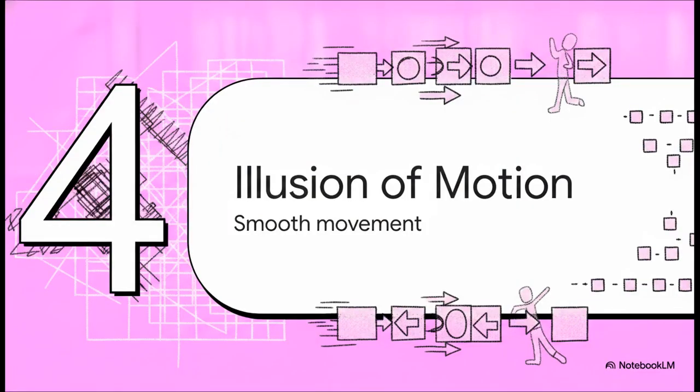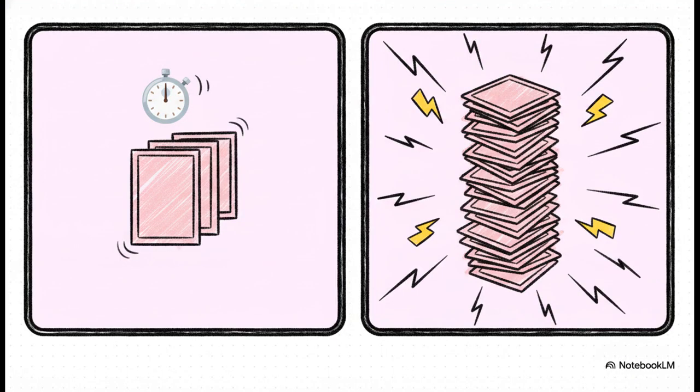Here in Section 4, the illusion of smooth motion, let's talk about how this creates smooth movement. You see, to show motion, the processor doesn't actually move anything at all. Instead, it rapidly updates the static instructions for every single pixel on the display, dozens or even hundreds of times every single second. This is what we call your screen's refresh rate. A 60 Hz screen flashes a brand new image 60 times a second. 120 Hz, 120 times a second. It is firing new instructions at millions of pixels at a blistering, almost incomprehensible pace.